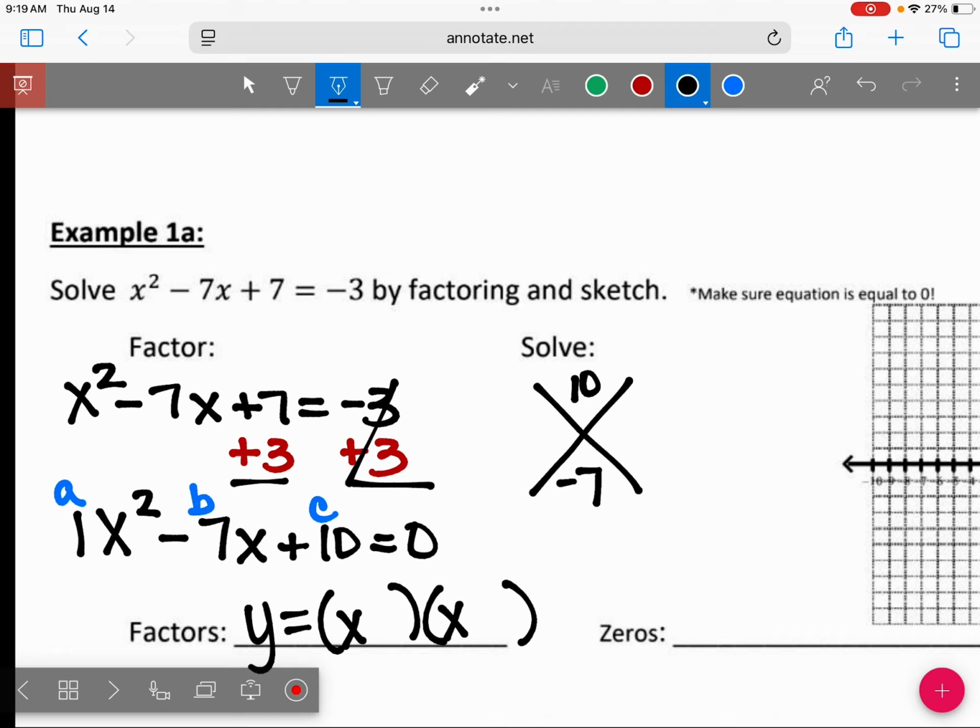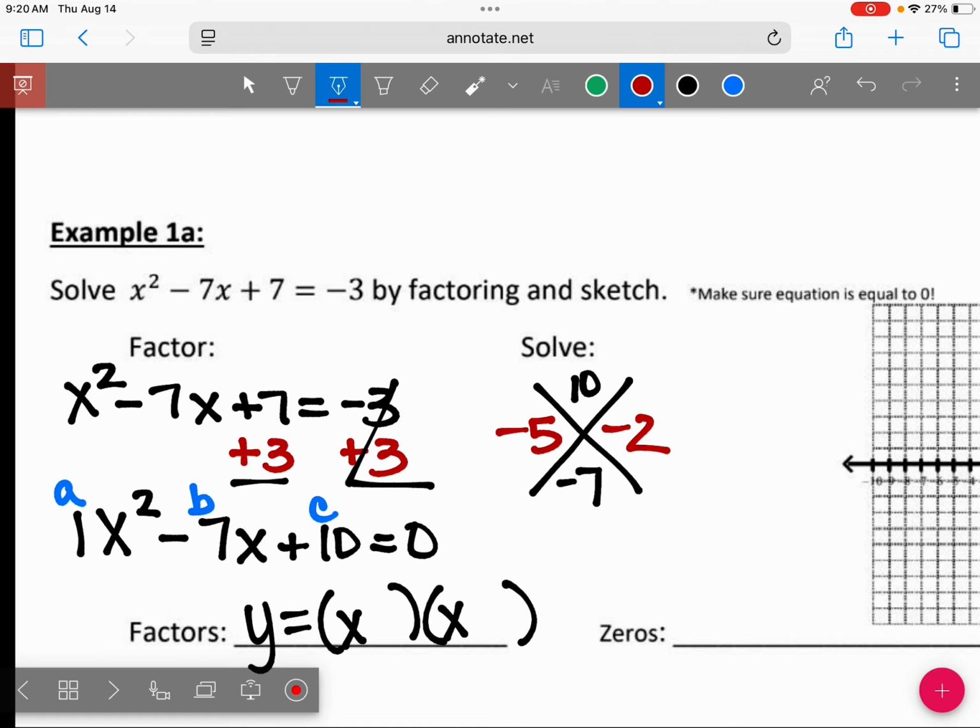What we know is that in order for this to happen, both of our numbers have to be negative. So focus on numbers that you know can multiply to give you 10. There's only 2 options though, 2 numbers that multiply to give you 10, except we know that they both have to be negative. All right, so I agree with what I saw. My numbers would be -5 and -2.